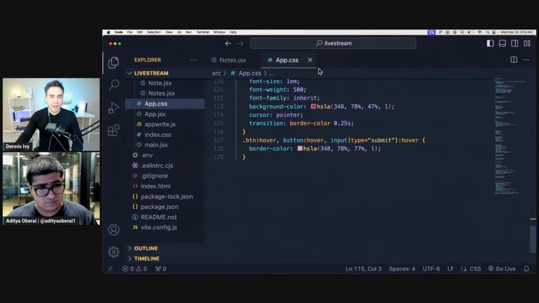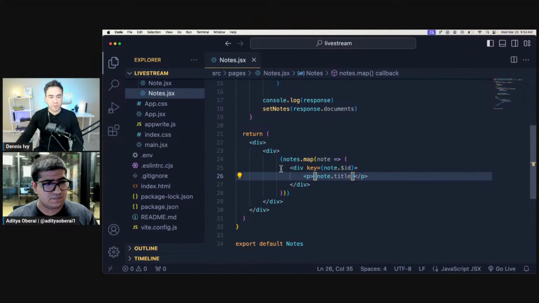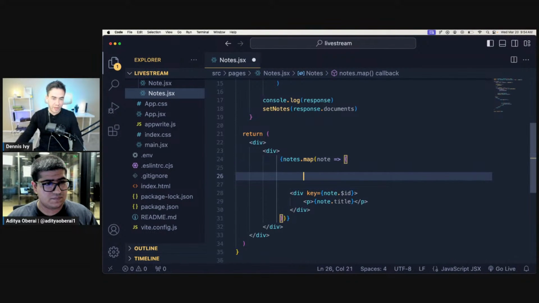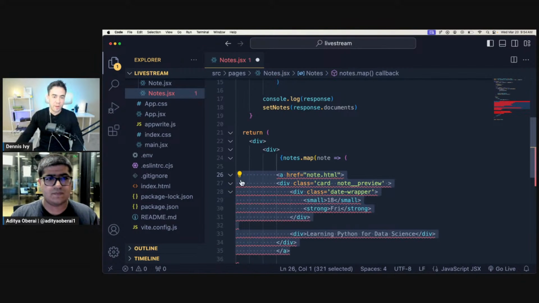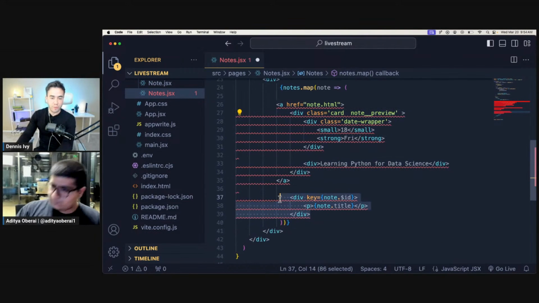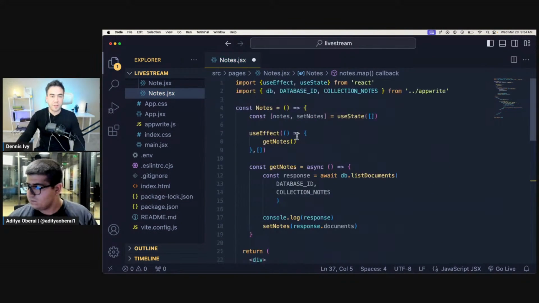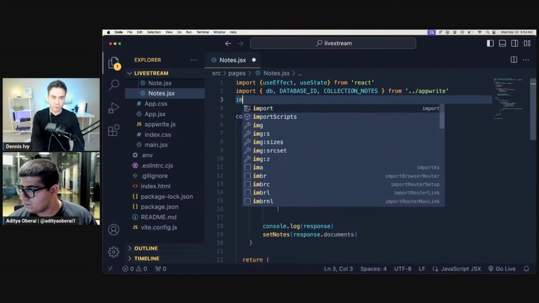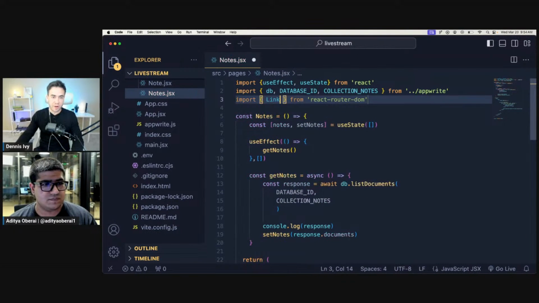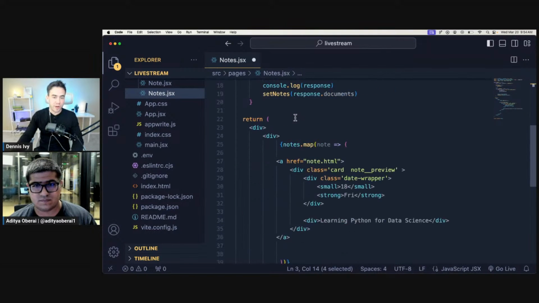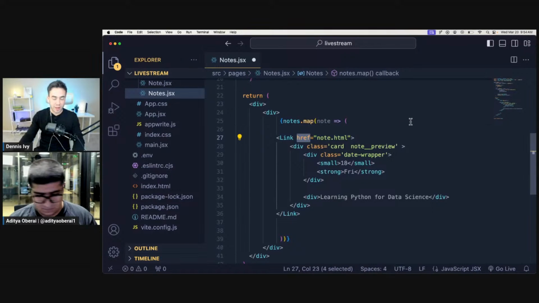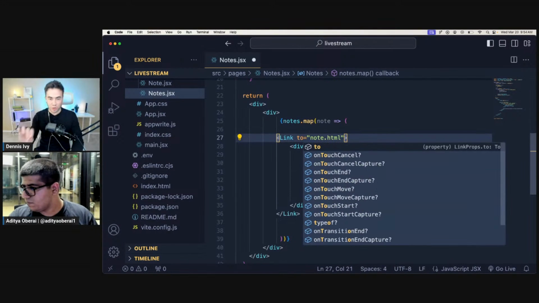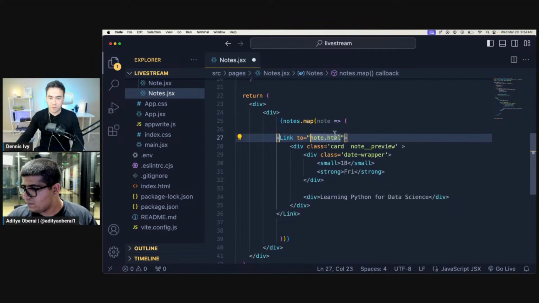So with React, we use React Router DOM to actually handle linking to other pages. With our page router, instead of using an href like we're going to see right here from this demo, what I'm going to do is go ahead and update these. So let's remove this entire div right here that we just rendered out. And we're going to import link. So import link from React Router DOM. And then this will help us use React Router to actually link to pages. So this will now be link instead of an href. And we're going to change href to to. So that's going to help us with our page routing.